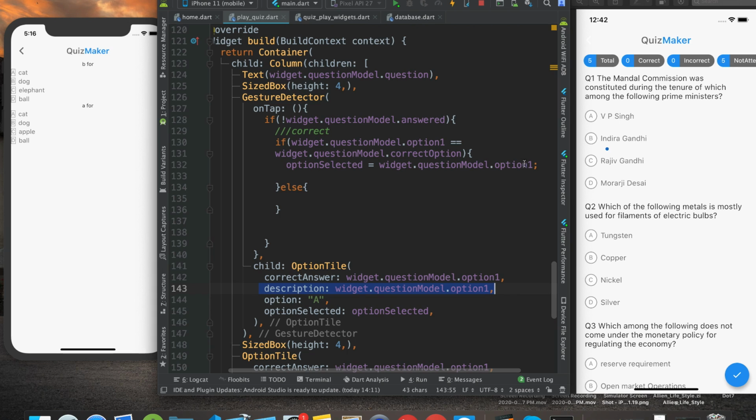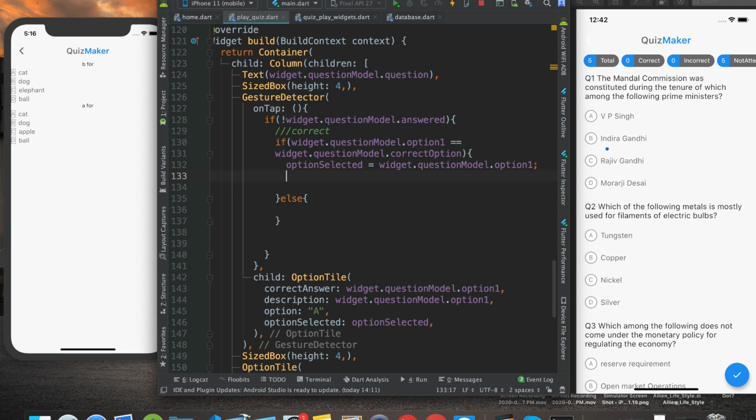That's why we are assigning that to the option selected. Now I will say widget dot question model dot answered is going to be true. Why did I do that? I don't want the user to be able to answer the question again.